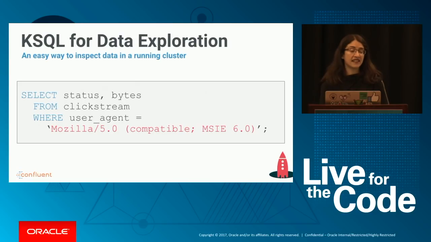So the easiest thing you can use KSQL for is just to look at your streams of events in Kafka. Like just say, hey, I have this click stream. I'm wondering, do we even get anything from Mozilla 5.0 on our website? Let's take a look. Let's see the last 5 messages, in which case you'll put a limit there. So this just allows you to explore your streams a bit. But if your streams are really large with tons of data, this will just overwhelm your screen. You'll see messages just floating by. You won't be able to do that much with it.